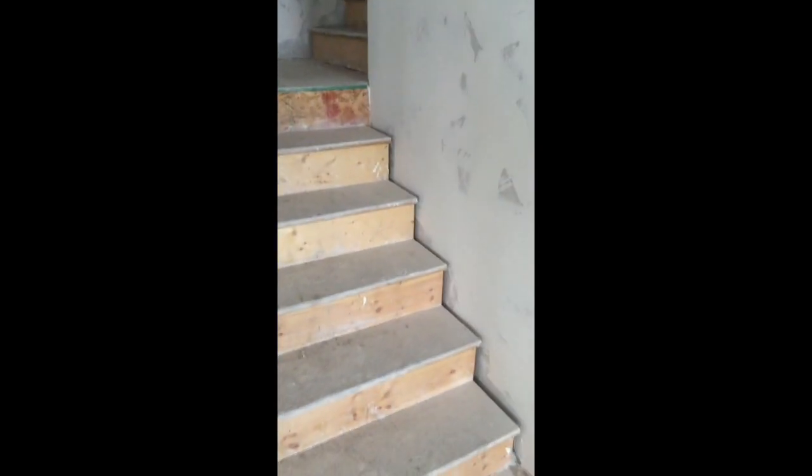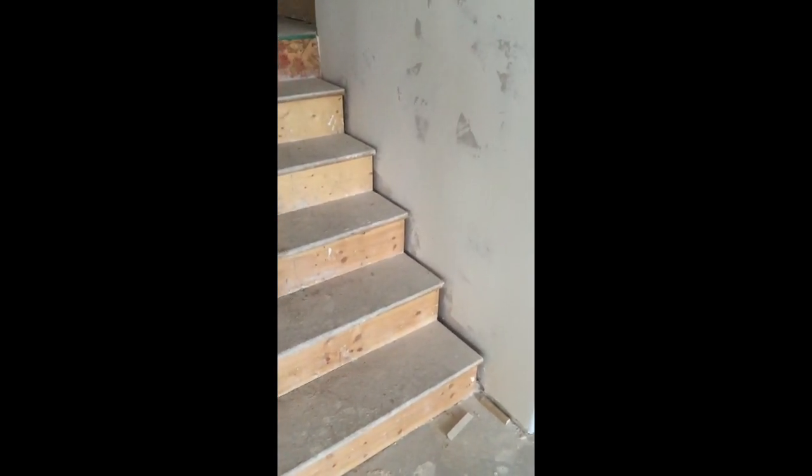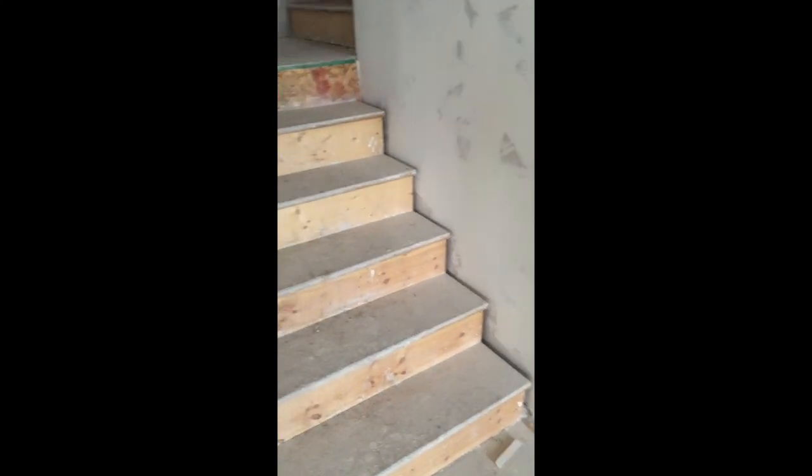This is going to be a how-to video for stair skirts, the trim that's going to go up the stairs and trim out the walls along there. One thing that you need to think about for placement of it is what your flooring surface is going to be here and what your flooring surface is going to be down there. And in both cases on this house, it's going to be carpet.